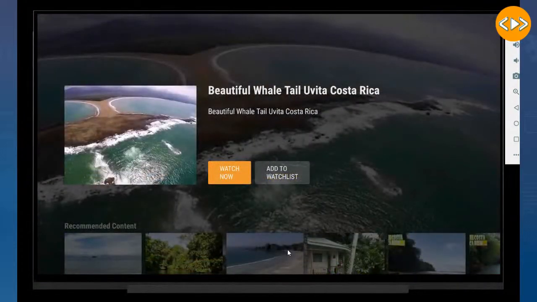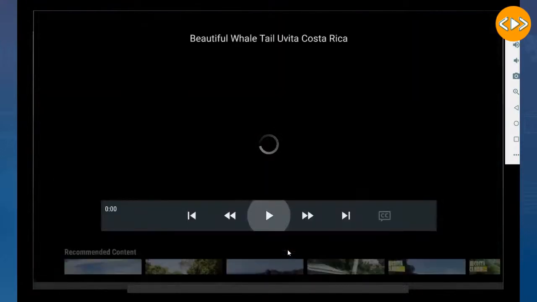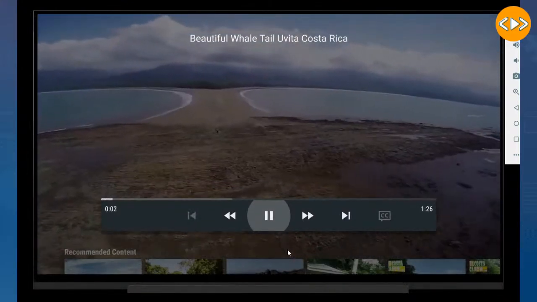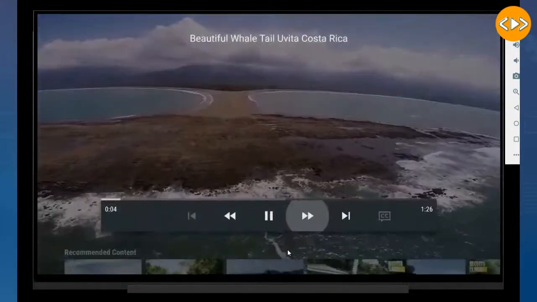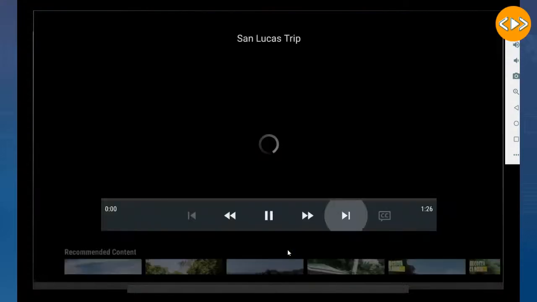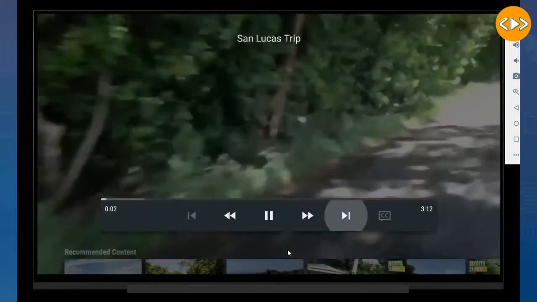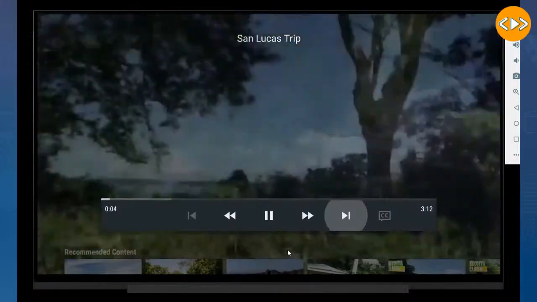If I click on this, the image goes into this beautiful splash image in the back. There is the description here as well. And I can start playing the content as well. All these components are already defined for you. You can move to the next video as well, and it knows automatically what the next video to play is. All of this is taken care of and is already available for you.